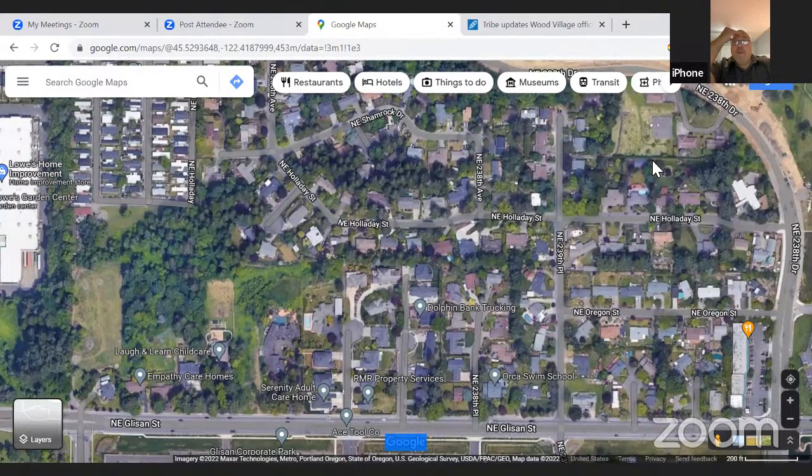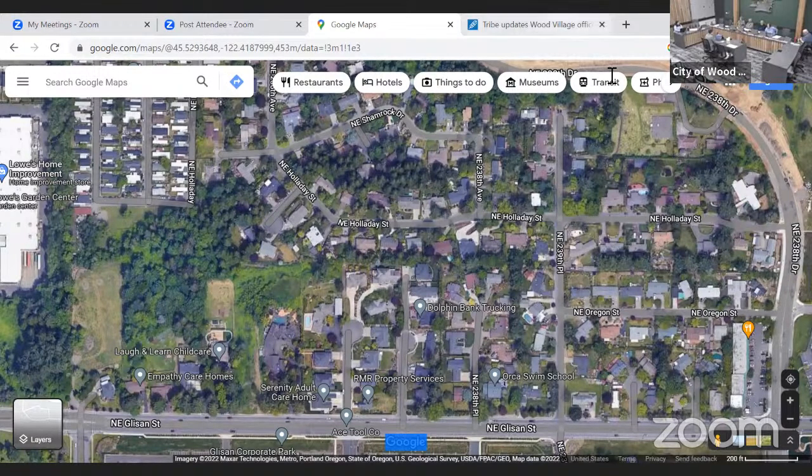A good sign is when everything's melted away and you run through the neighborhood and you see 10 yards of sanding material on the hill. Even last week when we had those cold days, my husband leaves the house at like 5:30 in the morning and he had trouble getting up the hill. We have little hills all over to get in and out of that place, and that's the main one in that neighborhood.